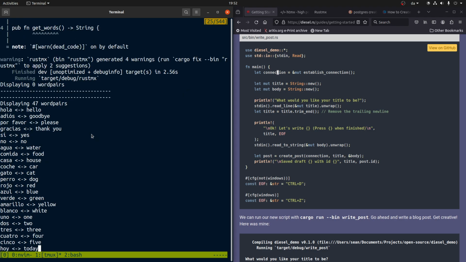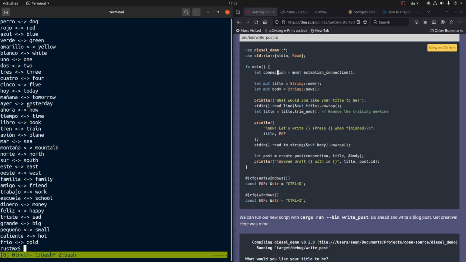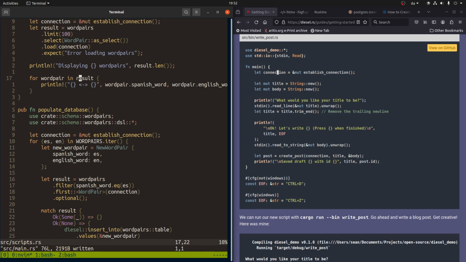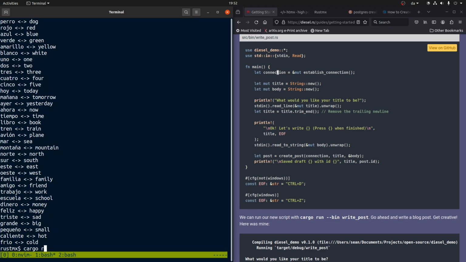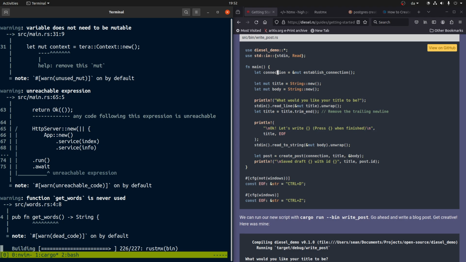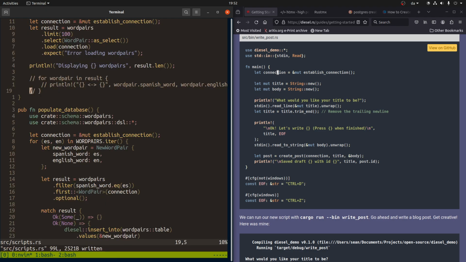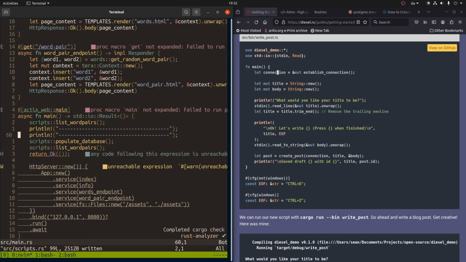So now there's a bunch of stuff, and it's actually gotten a little bit too much. So I think just for now, I'm going to comment this out and we'll try to run it again, just to check that it doesn't insert things multiple times. So you can see it actually works. So now we have a bunch of stuff in the database, which is great.